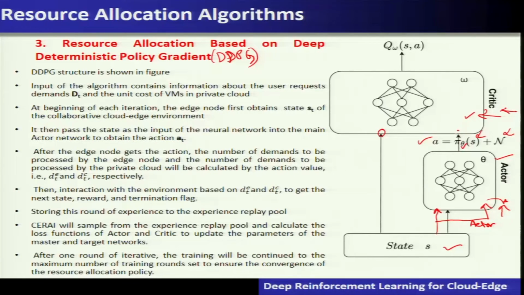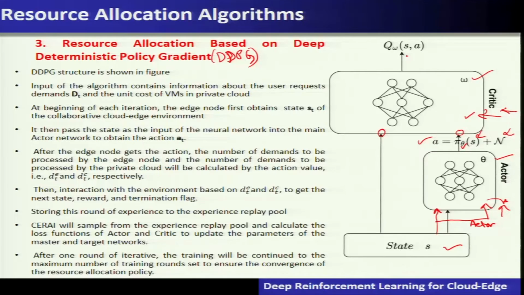So, there are two parameters when it is given to the critic network, which is shown by omega. This particular critic network will evaluate the action taken by the actor network using a loss function, and this loss function, using the gradient descent algorithm, is used for training to a good level, and finally it will generate the target actor network.